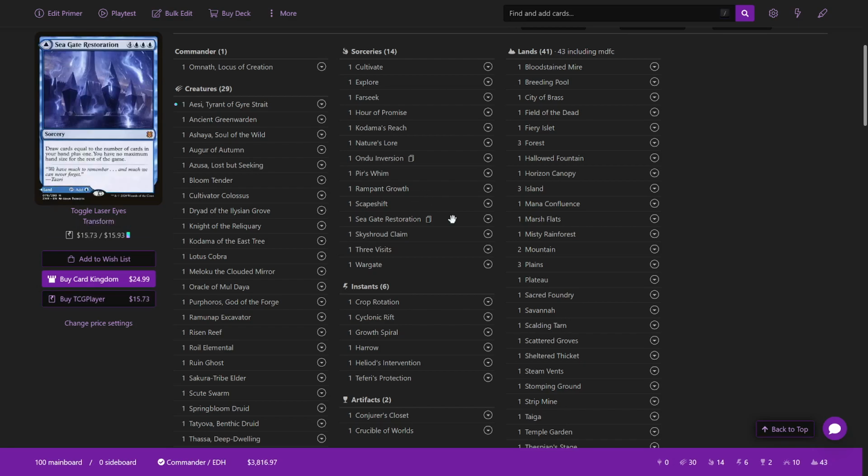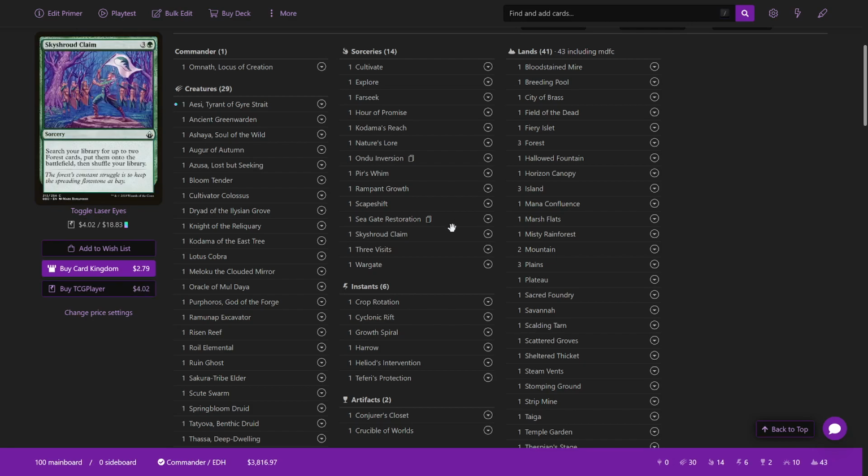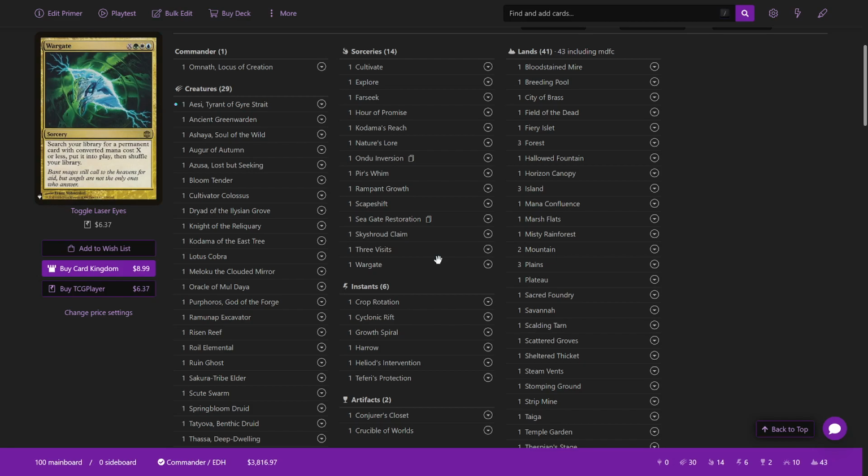Sea Gate Restoration. Late game, this card draws you a lot. Early game, it is a bolted-in Island if you need it. Pretty solid land. Skyshore Claim goes and gets 2 Forests and puts them on the battlefield untapped. Can be a dual land. We have 3 Visits. Same thing as Nature's Lore. Wargate. Bant. Go find Field of the Dead. Like I said, Field of the Dead is a pretty important part of this deck.